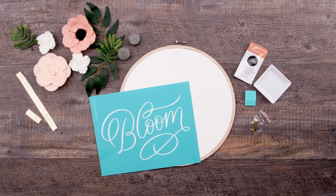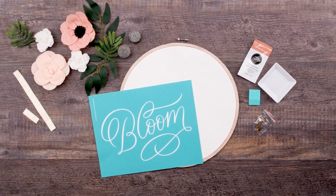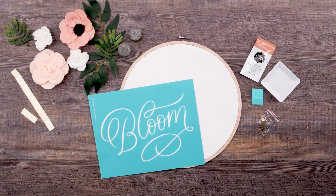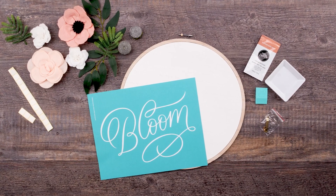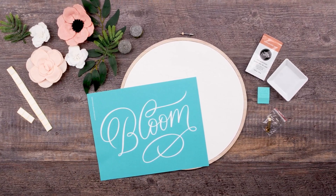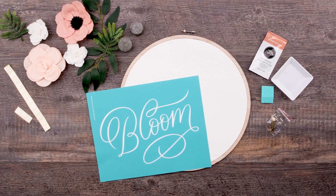The Chalkmade Bloom Transfer, one white faux embroidery hoop surface, one shimmer rose gold Chalkology paste single, a mini squeegee, four greenery branches, two large felt flowers — one in peach and one in coral — four small felt flowers — two in gray and two in off-white — one gold sawtooth hanger with two screws, and fifteen adhesive squares.